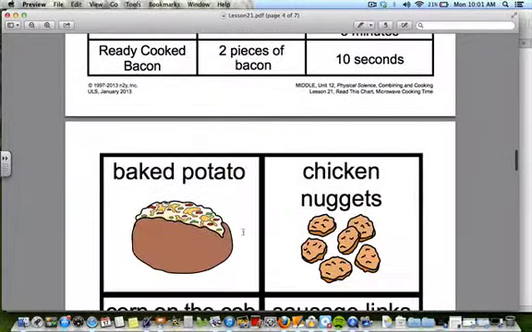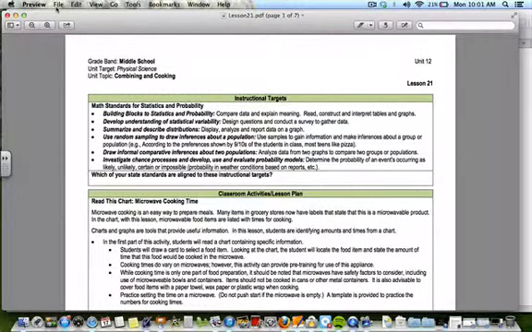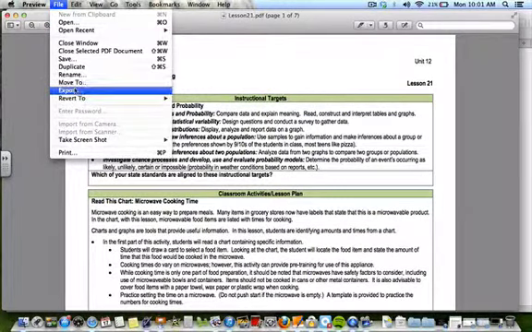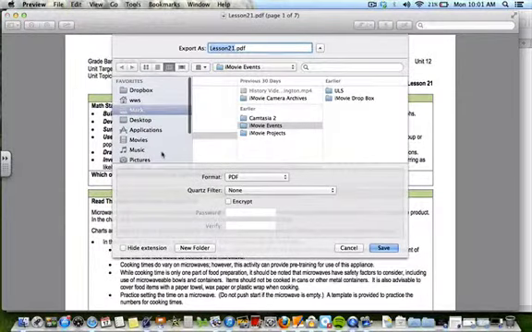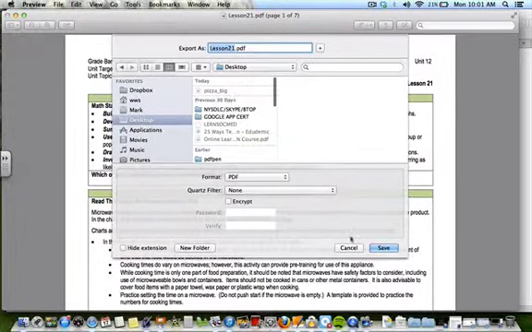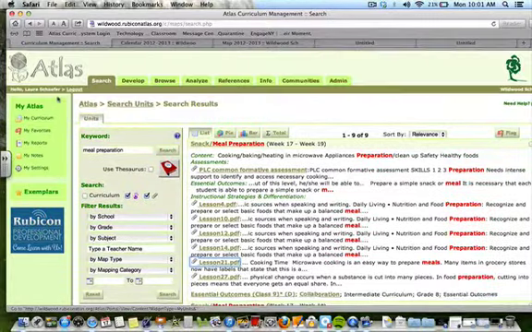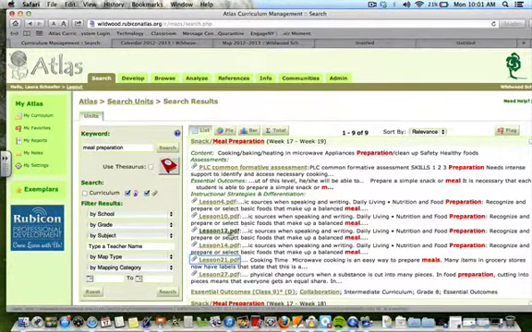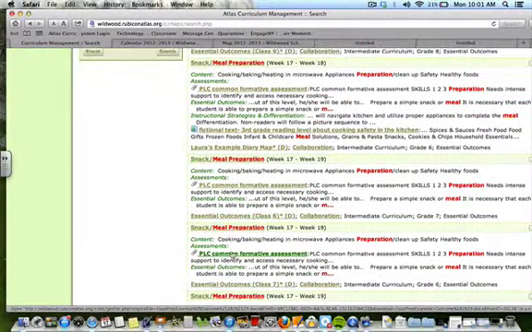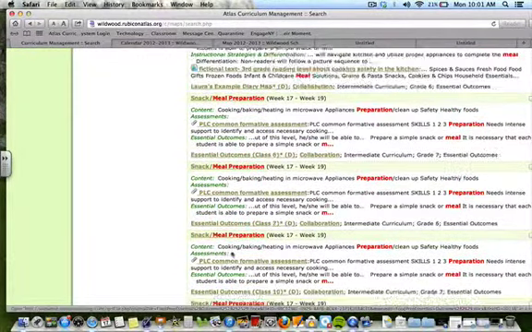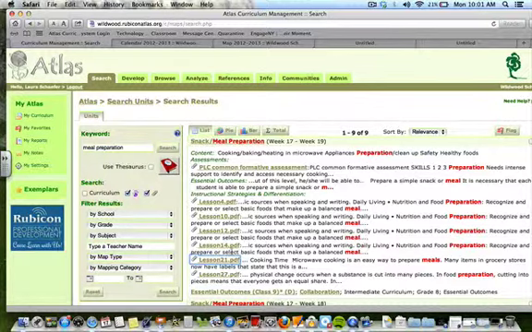So if I look at this and I say, yes, I can use that in my class too, I'll go up here. I'll export it right to my desktop. Oh, Mark, you're going to have a lot of stuff on your desktop when you're through here. Click out of here. I could go through and peruse all of Sarah's resources and the rest of my colleagues' resources that they've added to their diary map to see what might be applicable for me. Save them to the desktop just as I did lesson 21.